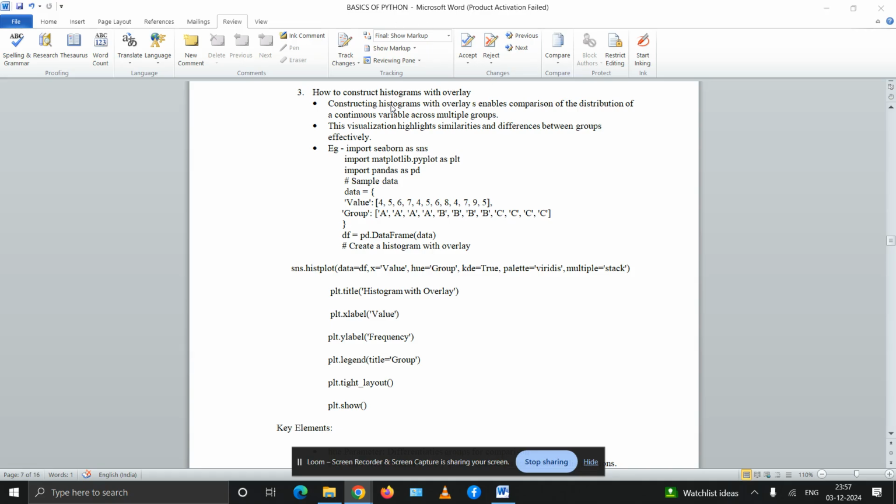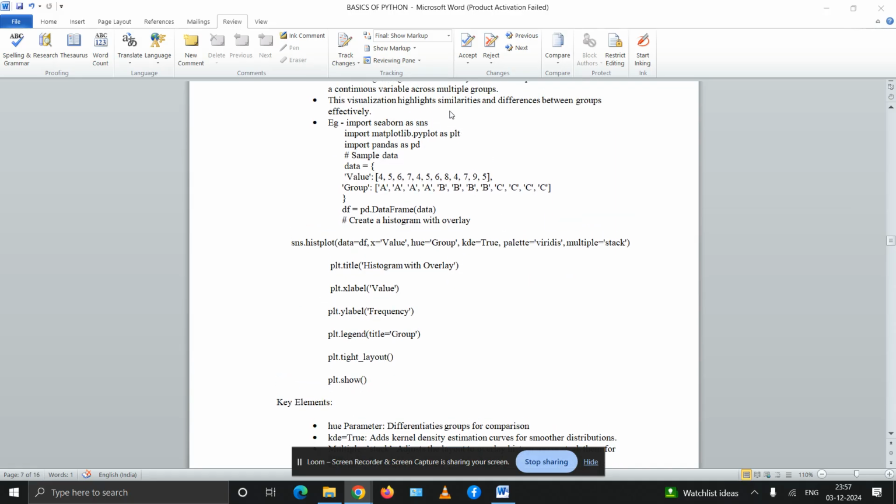Then how to construct histograms with overlay. Constructing histograms with overlay enables comparison of the distribution of a continuous variable across multiple groups. This visualization highlights similarities and differences between groups.